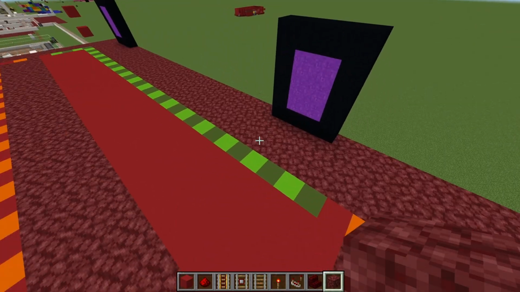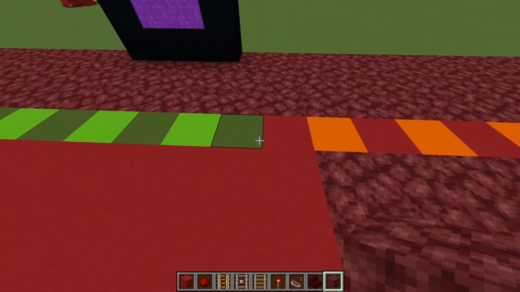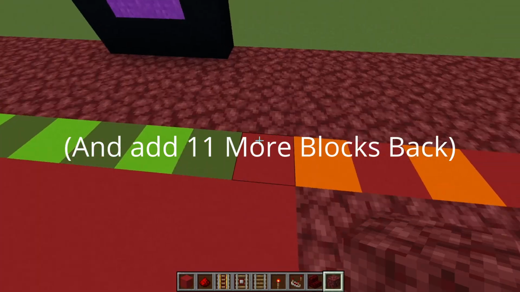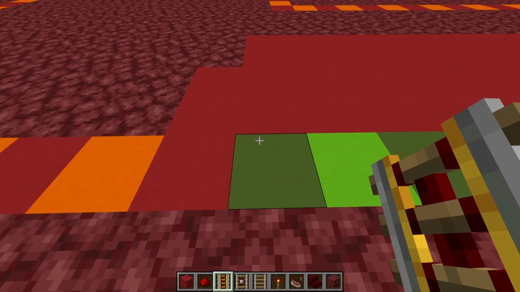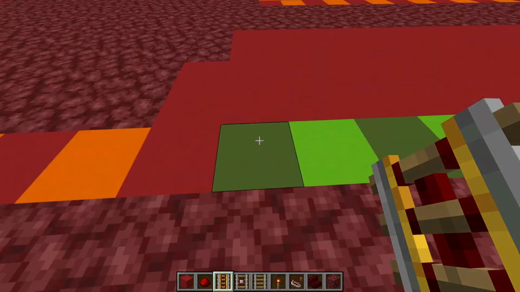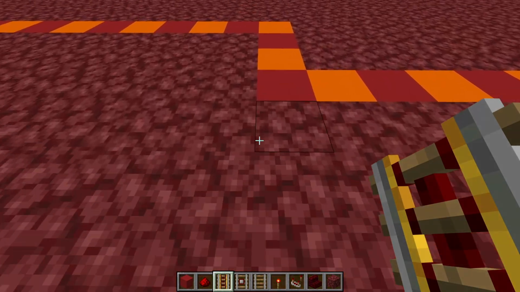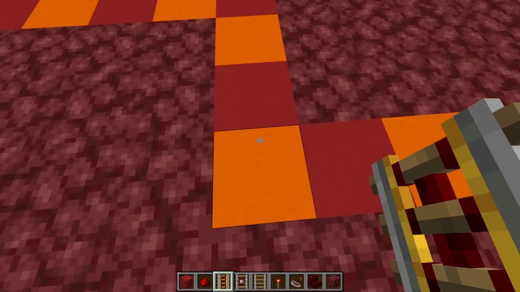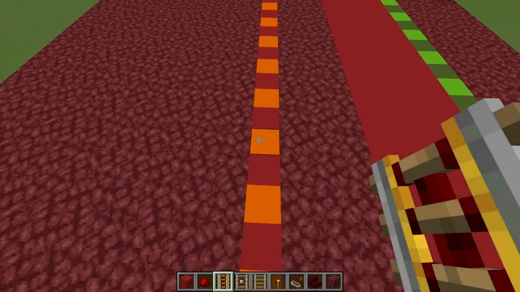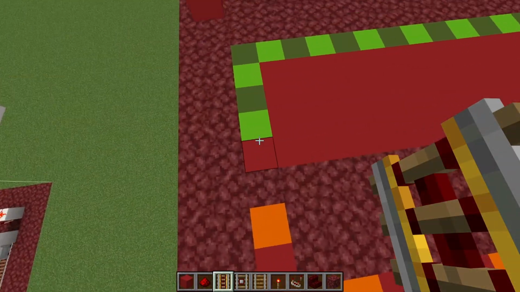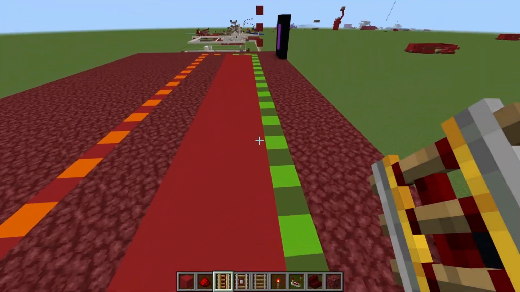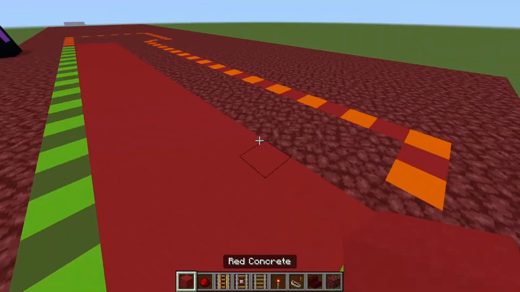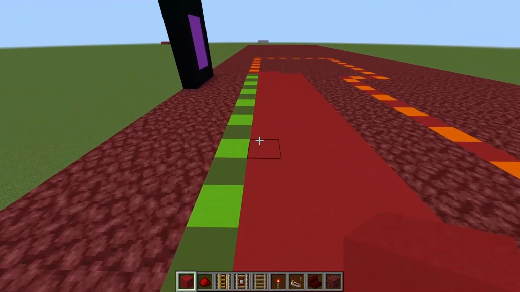Once you have designated that area, go ahead and extend this by 12 blocks this direction. Now on the second to last block of the 33 in a row, so on the 32 in a row, go ahead and bring this outline to a close and finish the rectangle like so. What I've done here is I've went ahead and placed red concrete, since I will be using red concrete to build the station.